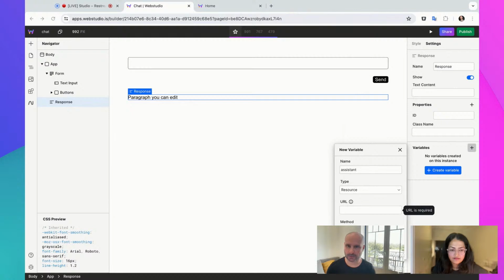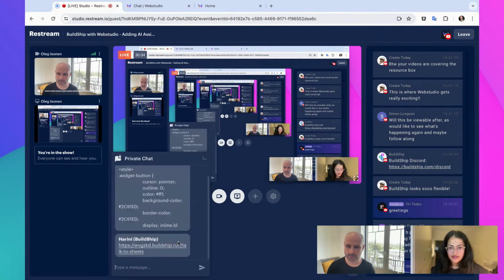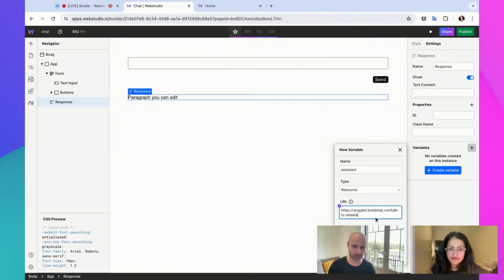So I need to get this URL. Can you please send it to me, or how do we access it now? So yeah, it's available in the chat embedded widget as well, but I'll also send it here in that chat as well. Oh, okay. I found it. You just sent it to me. Found it. Cool. All right. So this is the URL.